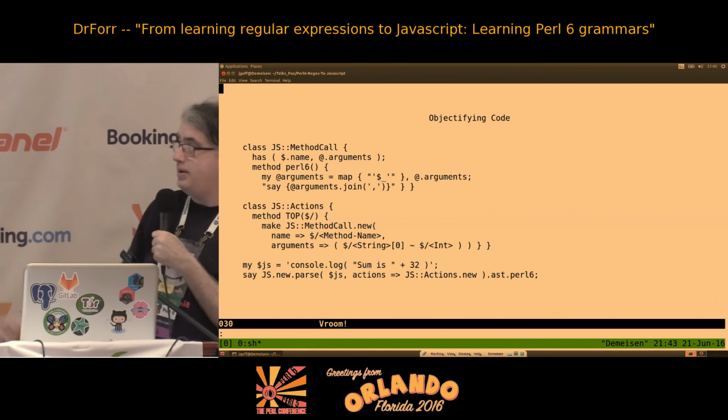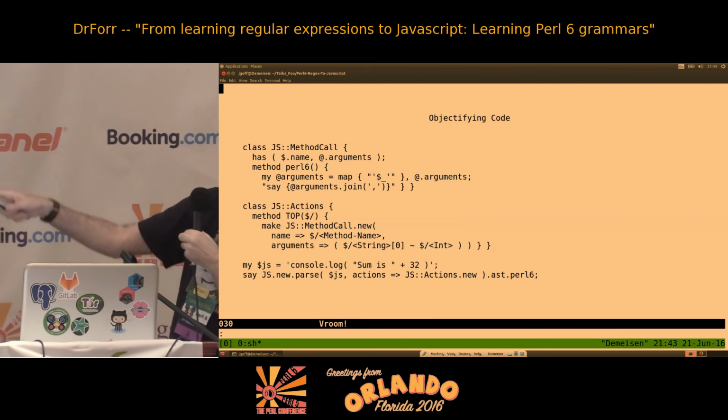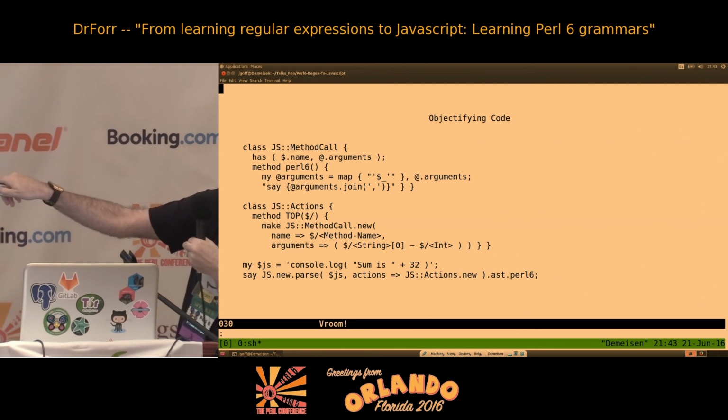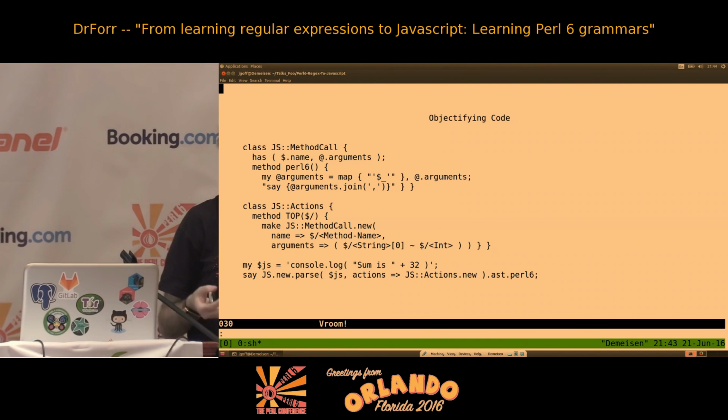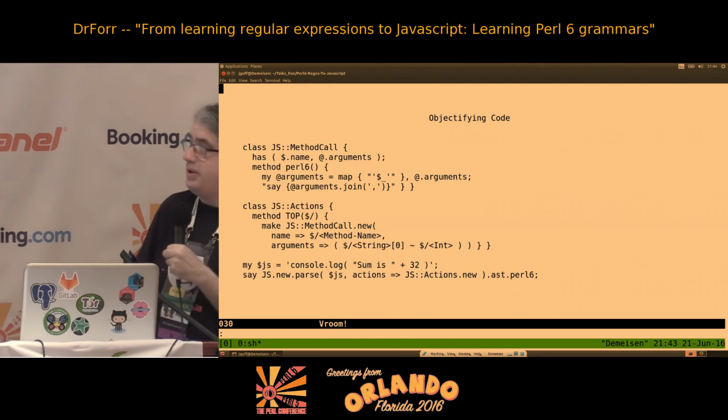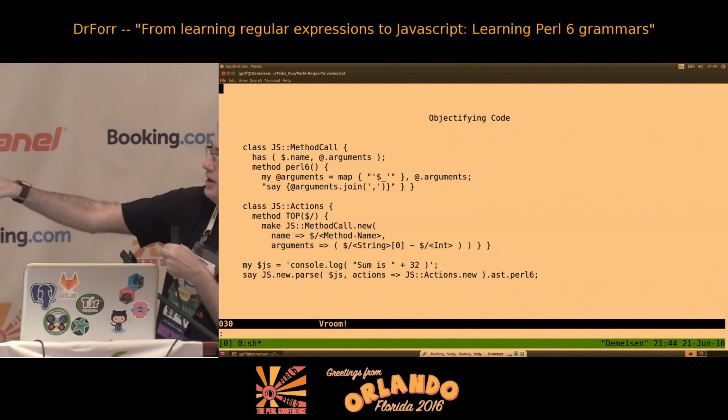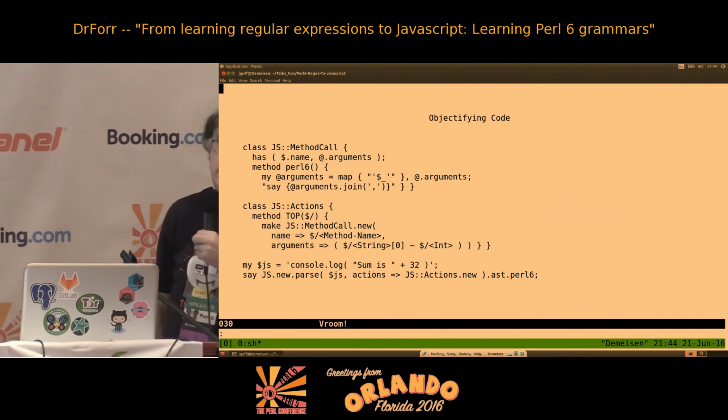And I didn't have a real chance to cover what the make here does. The make returns, instead of a string, an AST object, which is an abstract syntax tree, which is what Damien was talking about during his keynote. This is the actual mechanism down here that does that. And I'm ready for questions.